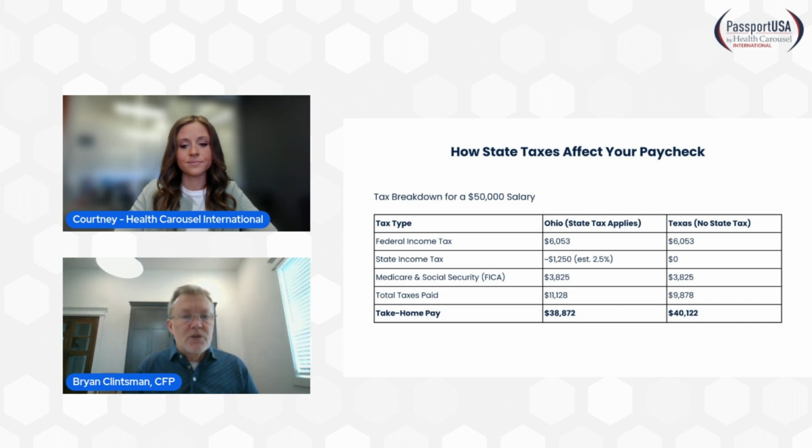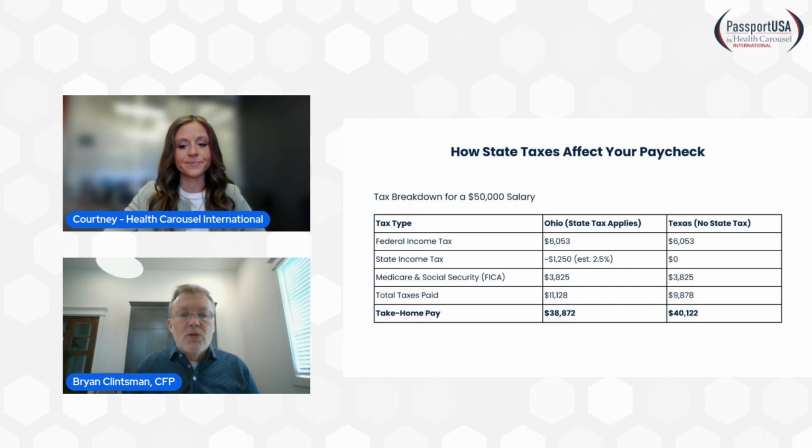Then I also want to show you, remember the Medicare and the Social Security, and I told you that the nickname for those was FICA. That stands for Federal Insurance Contributions Act, but that's what the tax is. And notice how that's the same no matter what state you work in. Now this is an obligatory or a mandatory tax. You don't have to estimate it, and you don't have a choice about it. And I can see that it's about $3,825 of tax in both states that you're in.